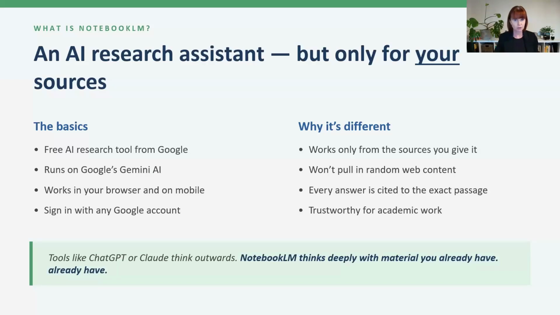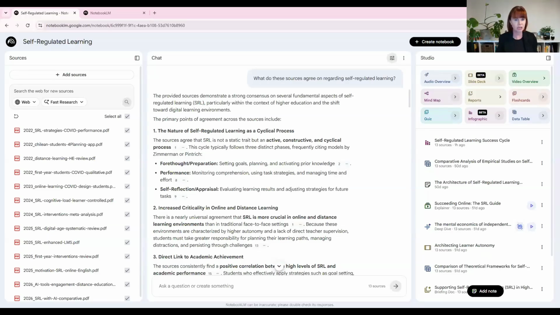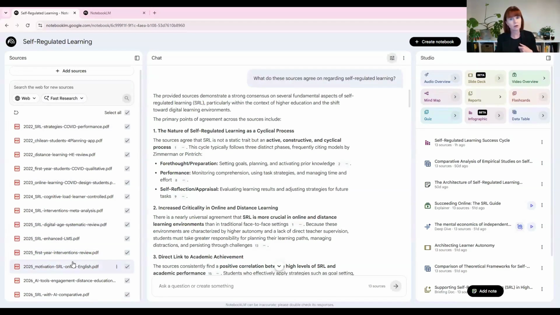Let's switch screens. Right, let's have a bit of a chat about what we are seeing here. This is NotebookLM with one of my notebooks open. I just wanted to start by getting you orientated to the layout here because it really helps you make sense of the tool and how to use it. It's essentially structured with 3 panels. On the left-hand side here, these are the sources that I have uploaded to what NotebookLM calls a notebook. This is just a series of PDF articles that you're seeing here. And I'll show you in a moment how these get in here. The middle area is the chat, and this is where the thinking happens.